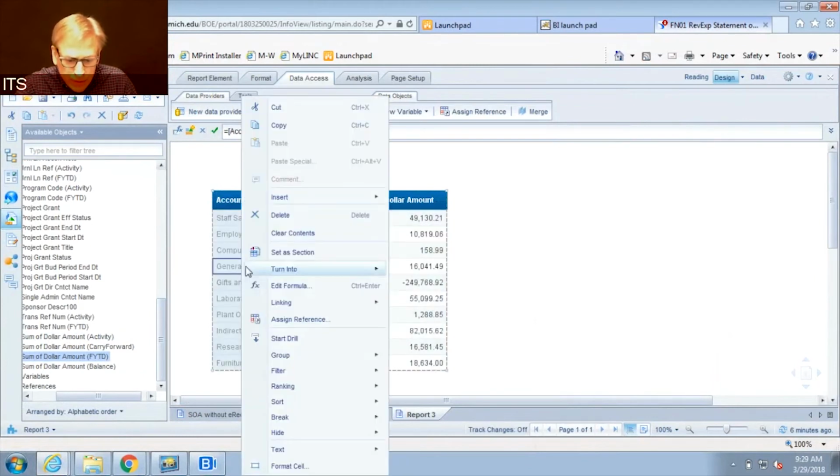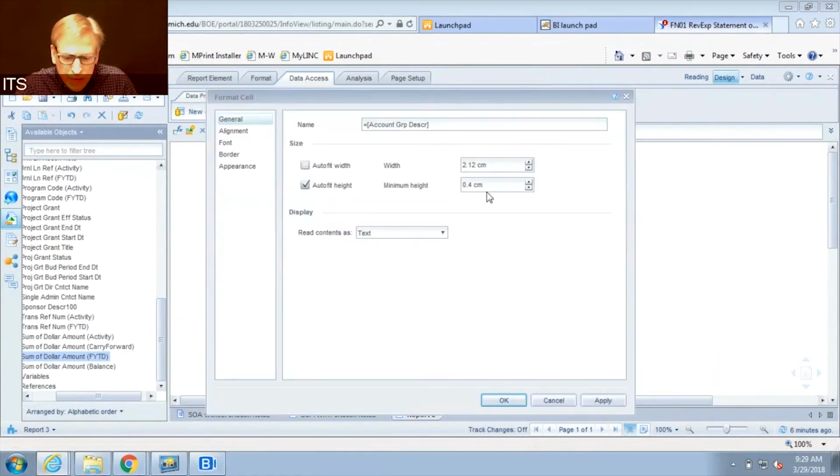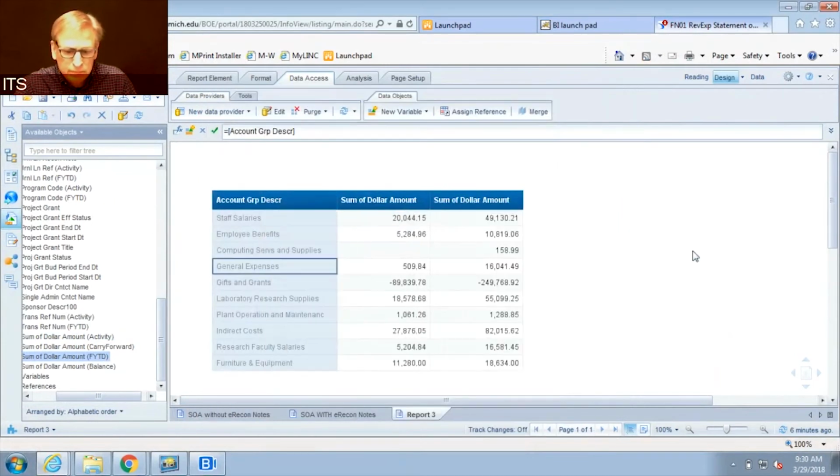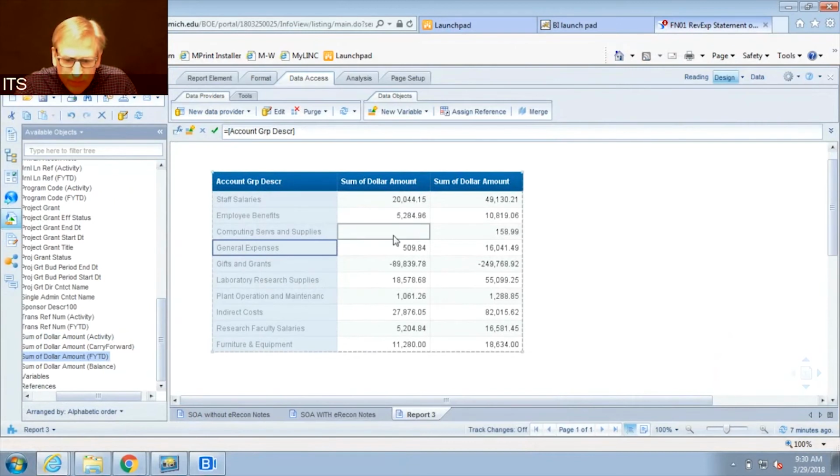And then we'll format the account group description column to say auto fit width, so it'll display everything there. Now, we want to put some totals here.